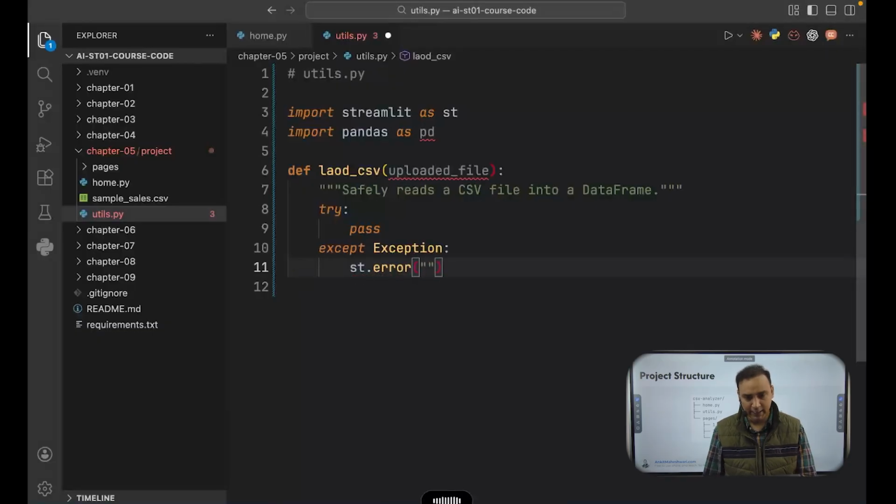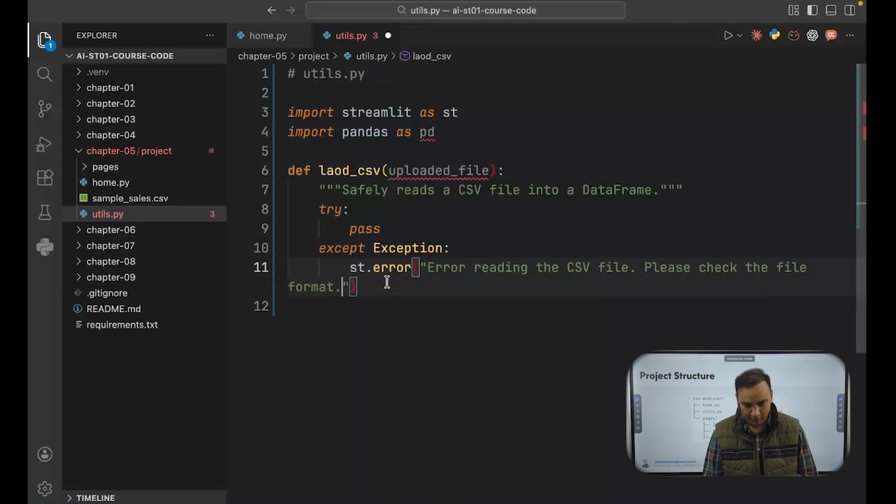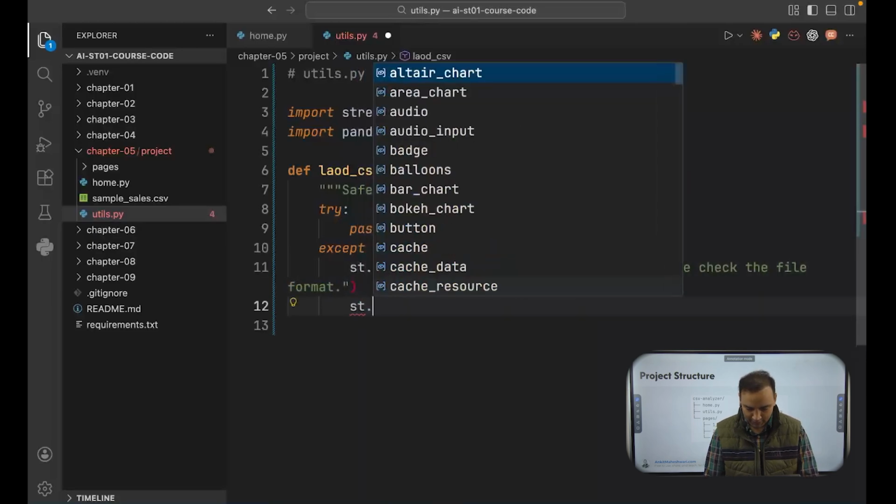Error reading the CSV file. Please check the file format. Perfect. And st.stop.